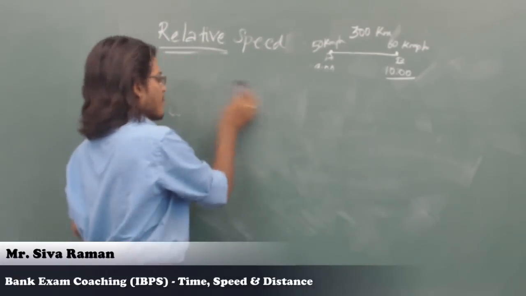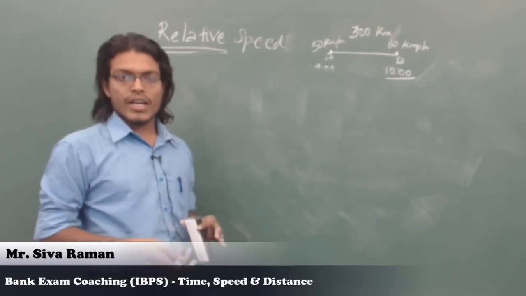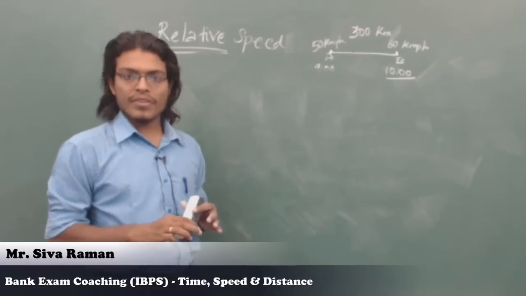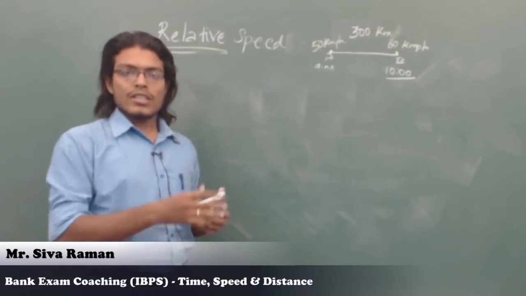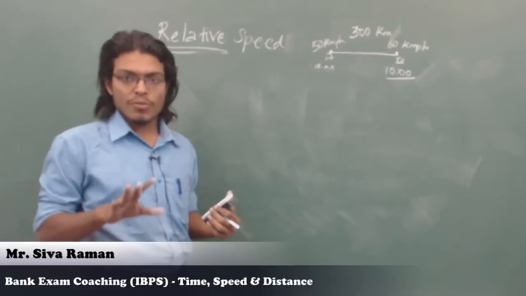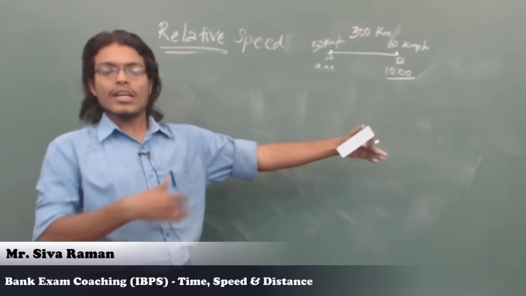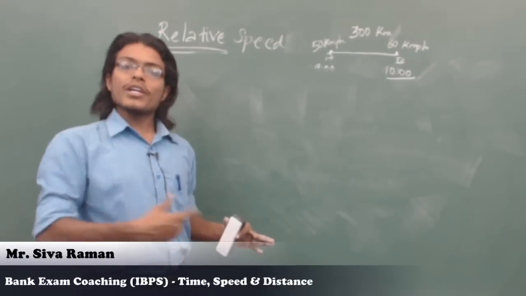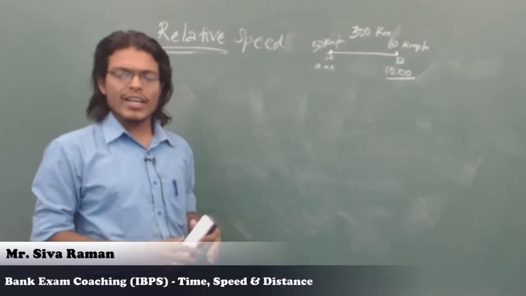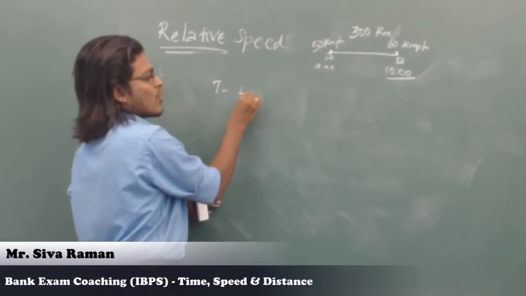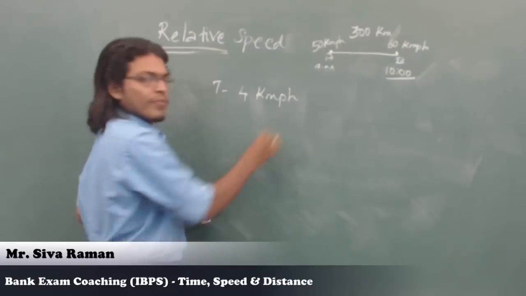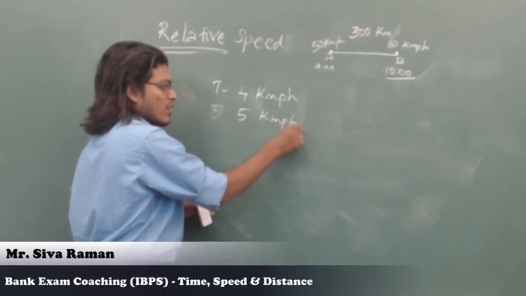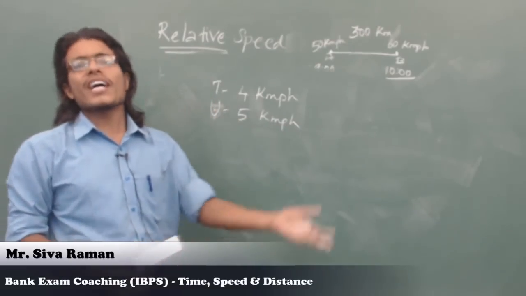Now, how will you calculate when both of them are in the same direction? Imagine there is a thief. He took your purse and he started walking. You realize that you lost your purse only after he crossed 100 meters, or he is now 100 meters away from you. You are shouting and you start running. That guy is also running. Say the thief runs at 4 km per hour and you are running at 5 km per hour. When will you catch the thief?